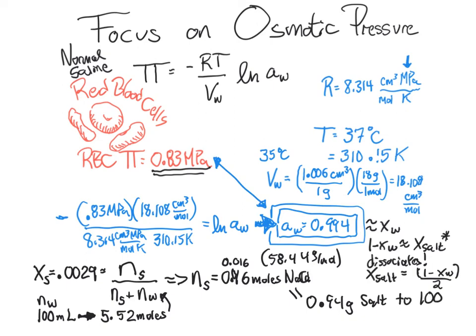And that's into a hundred mils. So that's about a gram. And if you go look online for what people tell you to make for normal saline at home, they'll tell you that you're adding about nine grams of salt into a liter of water. Oh, look, we just got that same answer. Oh my gosh, we are correct.